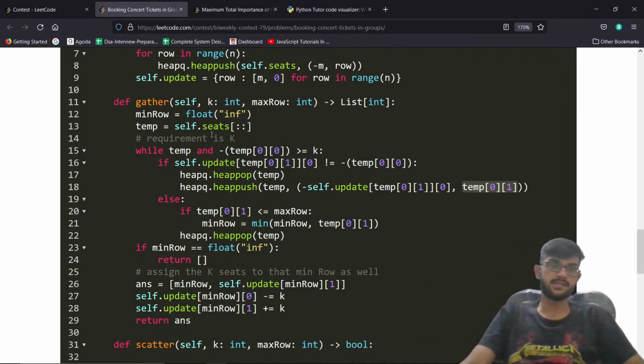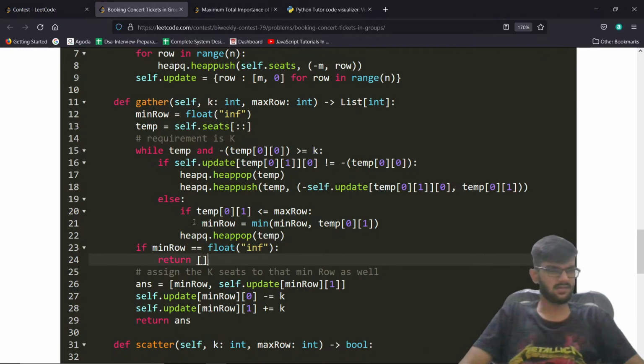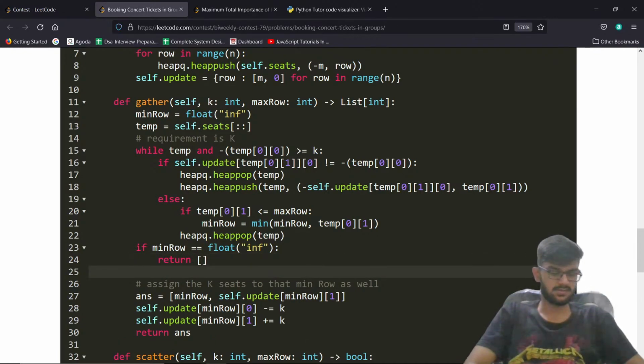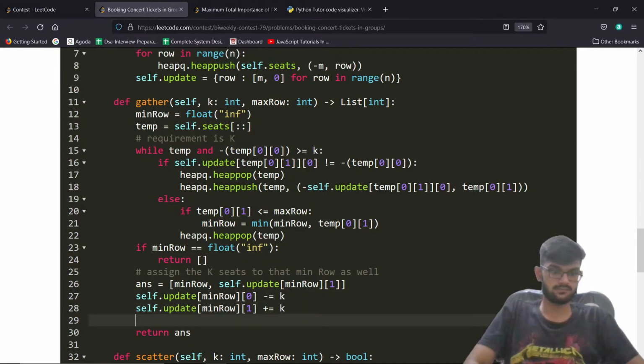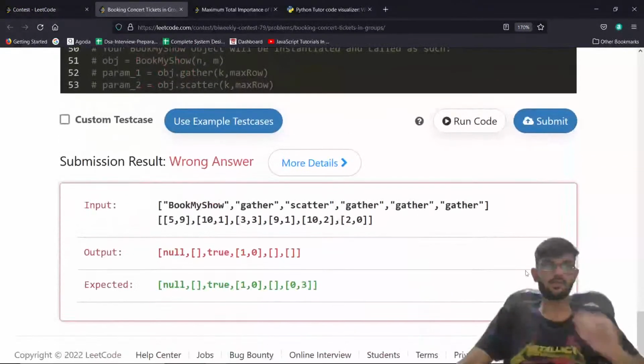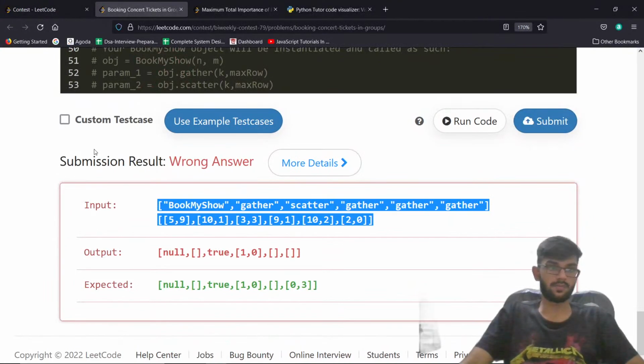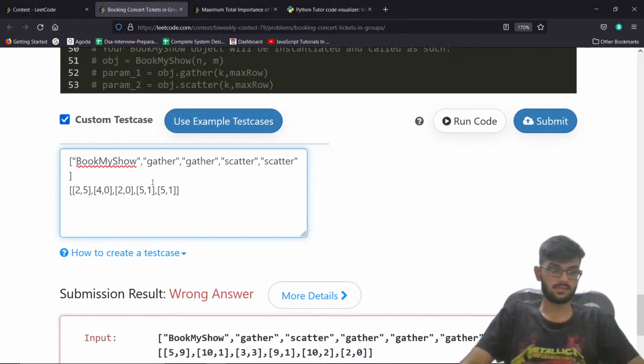Not updating seats. That's the problem. So again, I have to say that seats. I have to update seats, so that would look something like this. So I can update it at the very end. So this temp and then this. Hoping that it works.